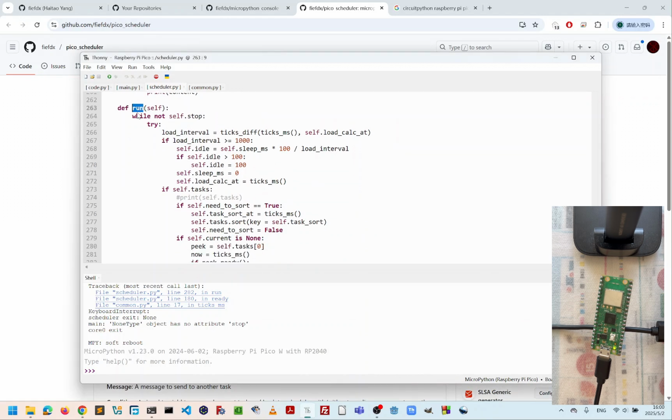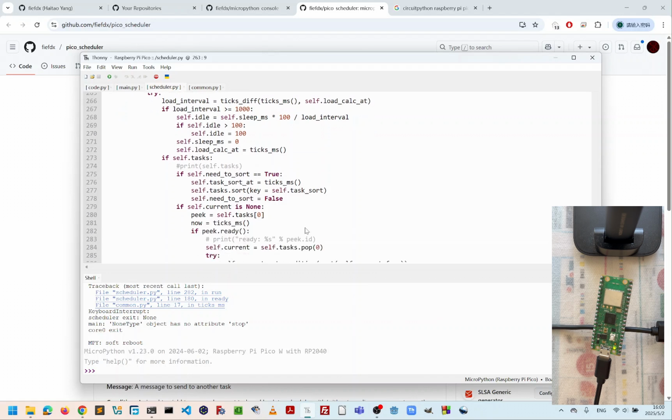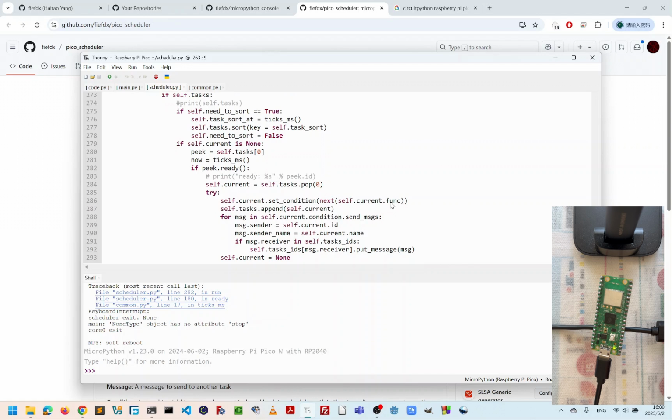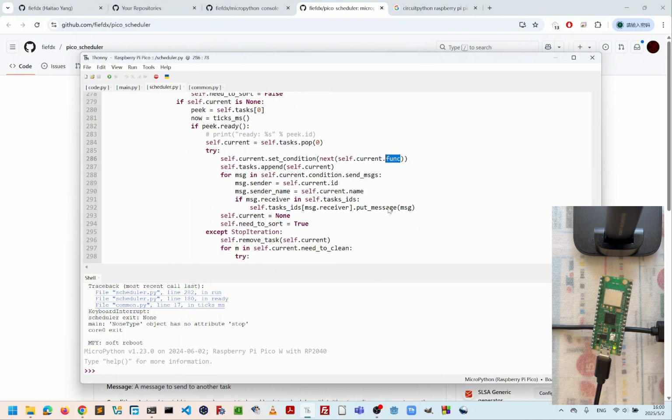In this run function, the scheduler will schedule tasks to run one task at a time, like a Python iterator. So in here, it calls the next function to run a function at a time. The function is the task main function.